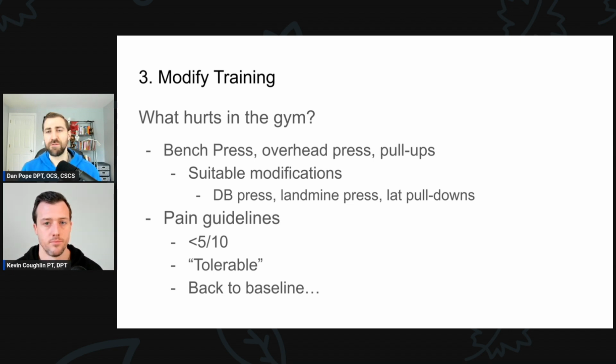And the other term you'll hear a lot of in research, particularly in the rotator cuff, is the word tolerable, right? Jack Hickey uses this word a lot in hamstring strain rehab too. So if the movement feels tolerable to the patient, then it's probably okay, right? I just often tell patients that this is an experimental process. We're going to do our best at guessing the movements that are right for you. And then over the course of time, you give us feedback about what ends up feeling good and what doesn't. And sometimes you really have to talk to the patient and try to figure out if they're the type of patient that pushes too hard or the type of patient that doesn't push at all, and you need to give them a little bit more, right?